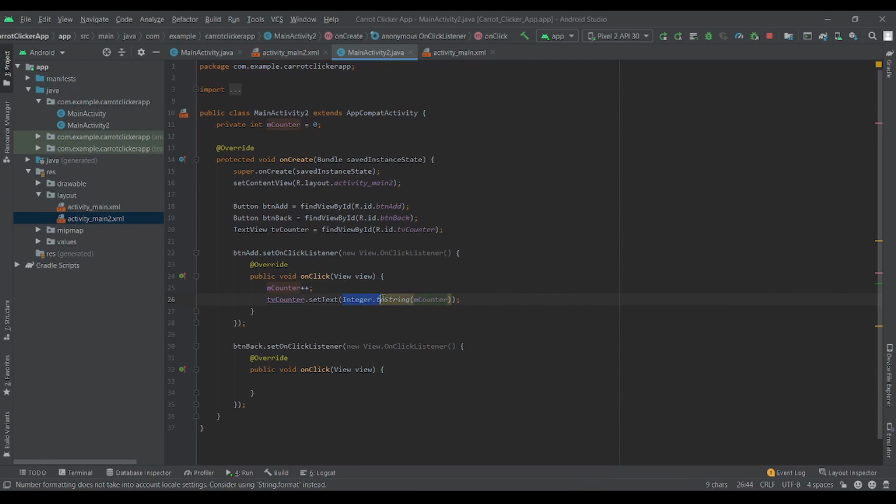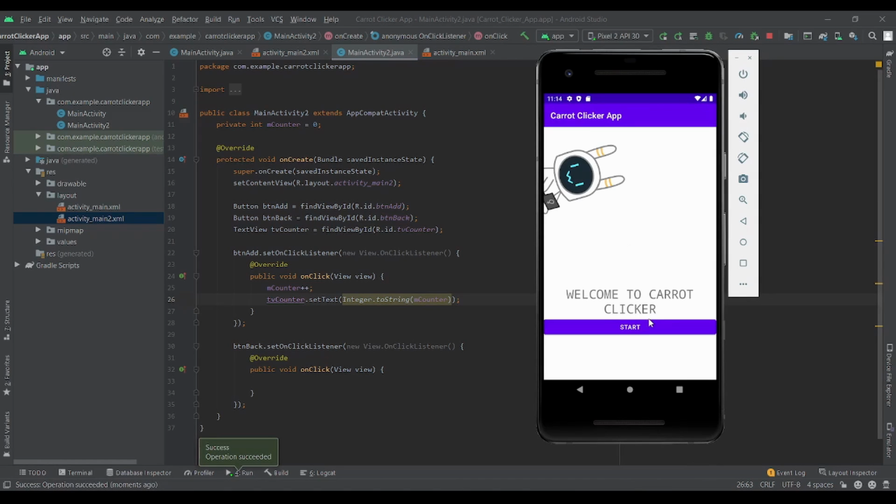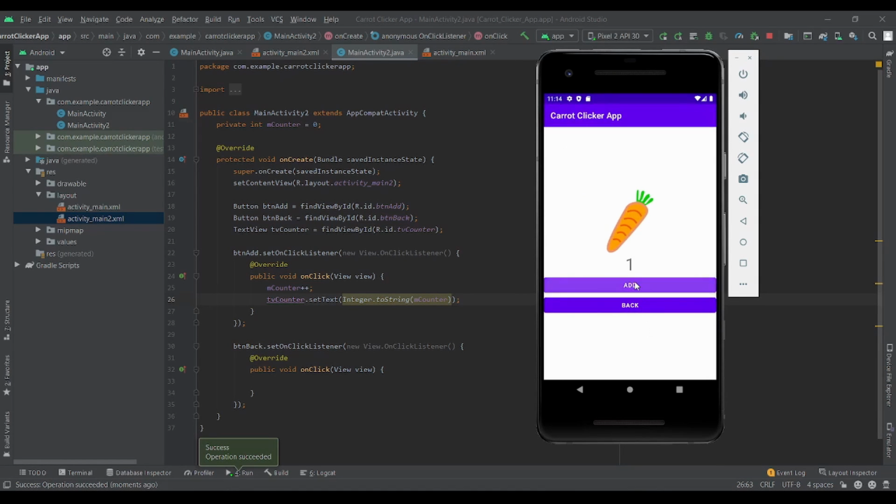So we use this Integer.toString. And now, if we reset our emulator and open it up again, our add button should increment the text view. So start, add, here you go.